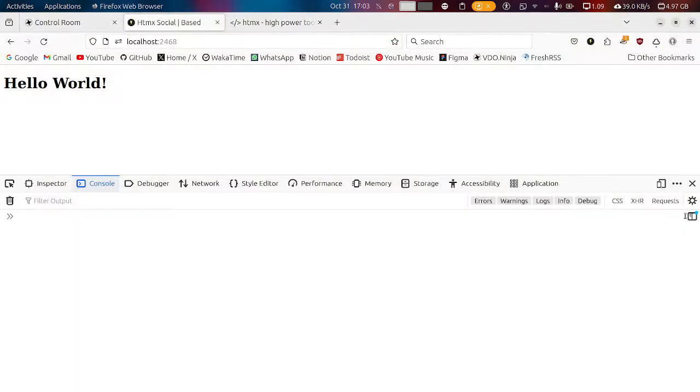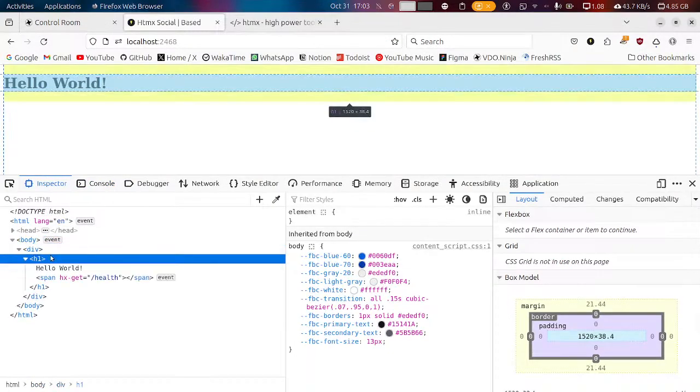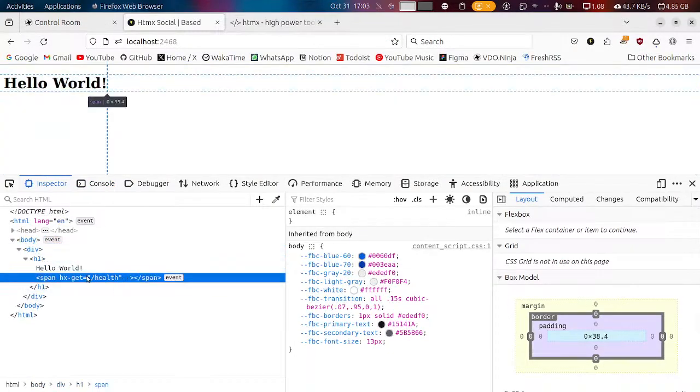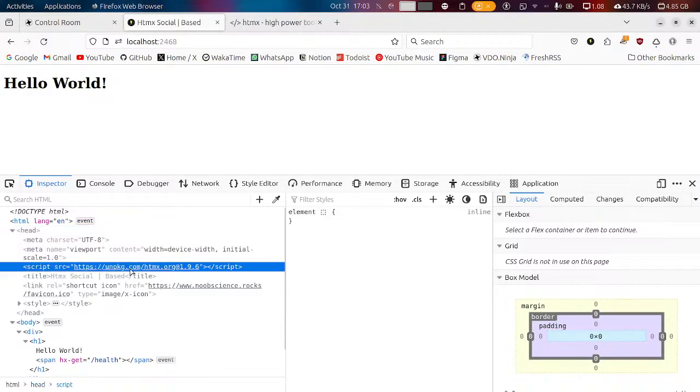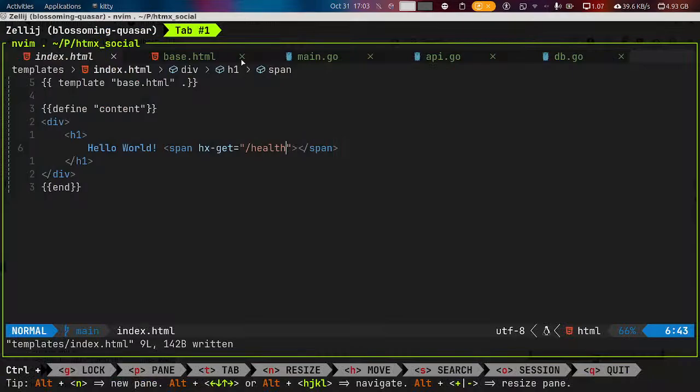That still doesn't work. Is HTMX even loaded? Yes, it is.